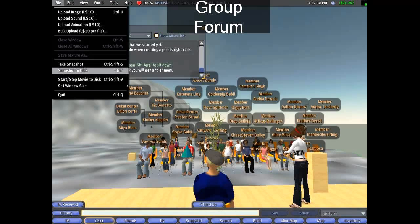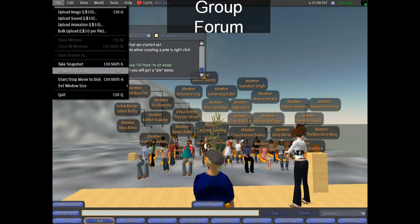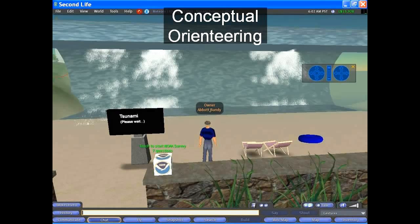A group forum is another archetype. When I first was in a 3D virtual world, I said no group get-togethers, no mass audiences — it should be one-on-one and immersive. But I found out through years of teaching in this environment that you need times to have virtual groups get together, especially for pre-briefings on what to do in the virtual learning situation, as well as reflective learning when you're done with the event.